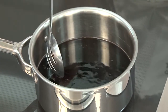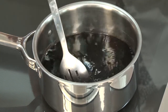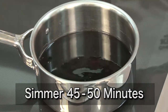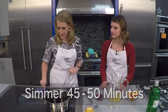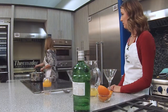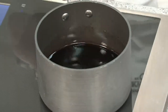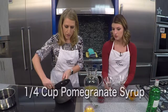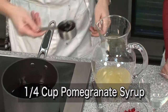Give it a little stir, just so our sugar dissolves in there. You can see how our syrup here has come to a bubble, so give it just another stir. You can turn down the heat, and then again you're going to let it simmer a good 45 to 50 minutes. So I'm going to bring on over our finished syrup — you can see it reduces by almost half. It gets really concentrated and sweet, because pomegranate juice is pretty tart if you've ever had just a glass of it. And we're going to add a quarter cup of pomegranate syrup to our martini.